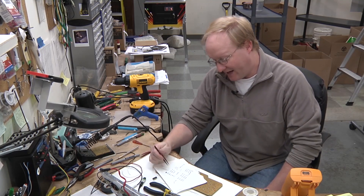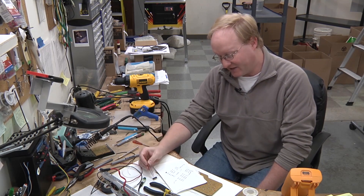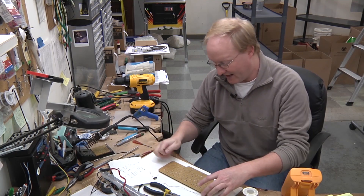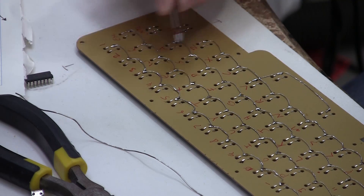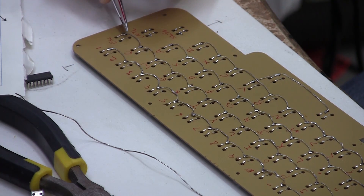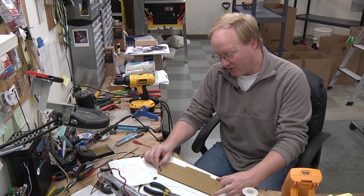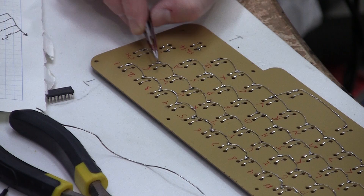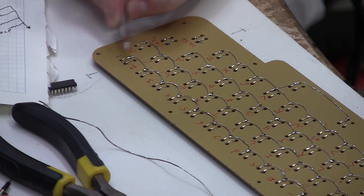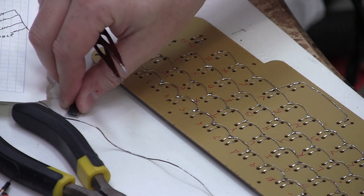We'll clock this to count 1 through 10 lines on the Johnson counter, which will put a high on certain columns. If you've pushed a switch, that high voltage will feed into the row — which is normally pulled down — and then you'll know that a key has been pushed. So if you're on column 0 and you see row 1 has a positive voltage, you know the Q key has been pushed. Now I just have to add columns here, attach them to this Johnson counter, and that should work.